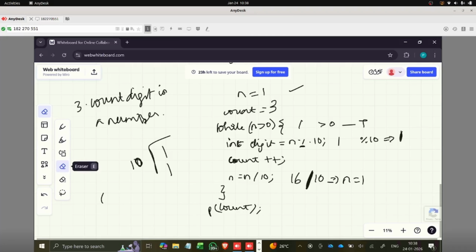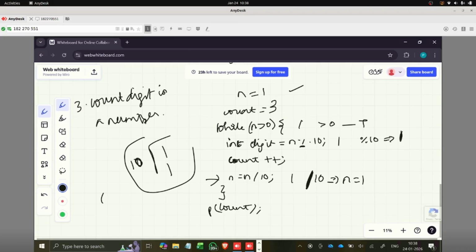Then now in this line we will get 1 divided by 10. So here already we have done division, we had nothing in our quotient. So now in our n we have 0.